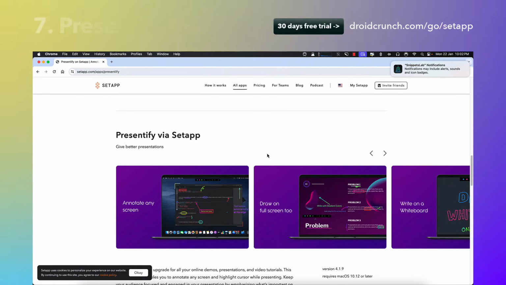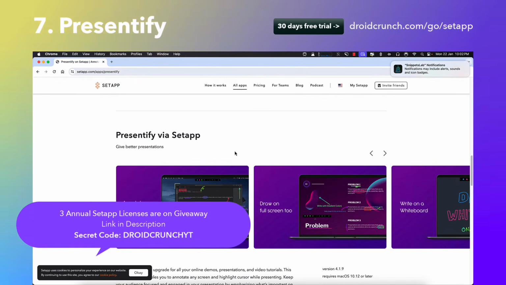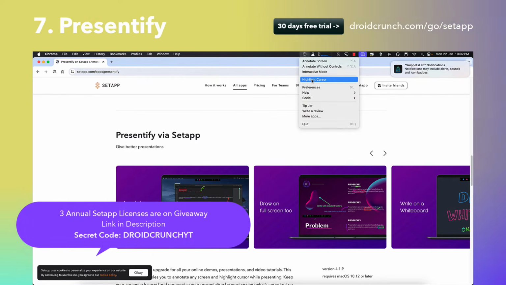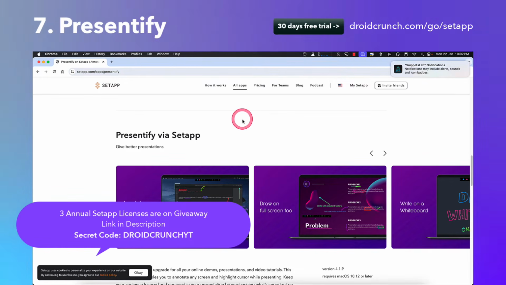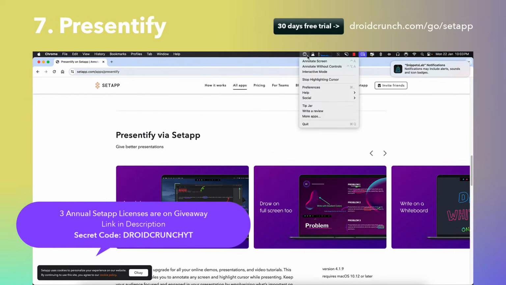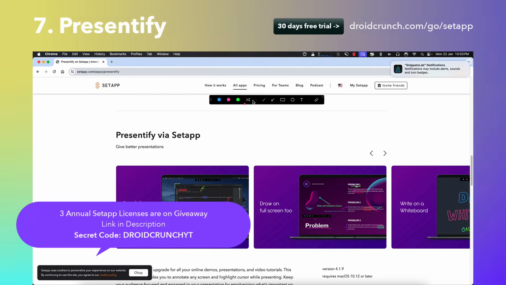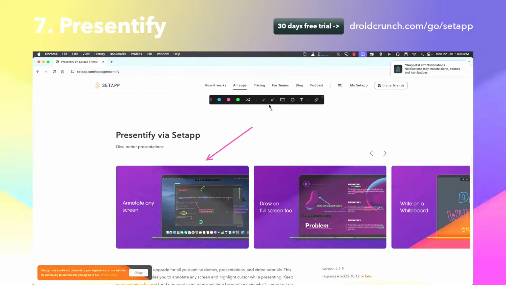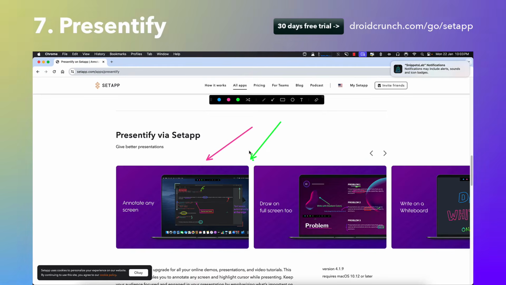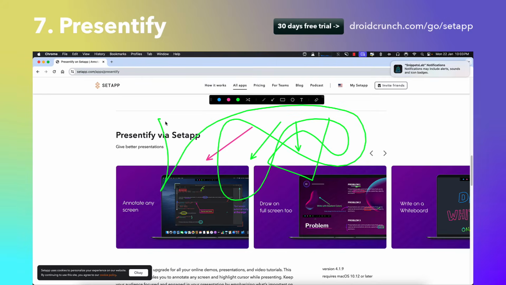So guys, next on the list we have Presentify, which is an application especially for those who want to present their screen to their colleagues, to their teammates, to their clients, to their boss or anyone. It gives you annotation features, cursor features, highlighting features. For example, if I want to highlight the cursor, just click on it and it works like this. If you want to annotate the screen, click on this. This bar over here, you can drag it. You can show this cursor, arrow. You can choose any different color over here. You can also use other features as well.